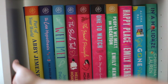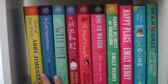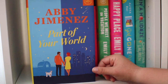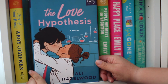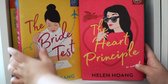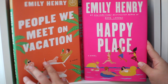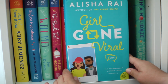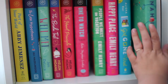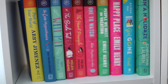Another shelf full of romances — and I have space, which I try to do. These are mostly my Book of the Month romances. I have Part of Your World by Abby Jimenez, The Love Hypothesis by Ali Hazelwood, Well Met by Jen DeLuca, The Bride Test and The Heart Principle both by Helen Hoang, One to Watch by Kate Stayman-London, People We Meet on Vacation and Happy Place by Emily Henry, Girl Gone Viral by Alicia Rae, and In the Holidaze by Christina Lauren — which I realized should probably be with my other Christina Lauren books, so mistakes were made.